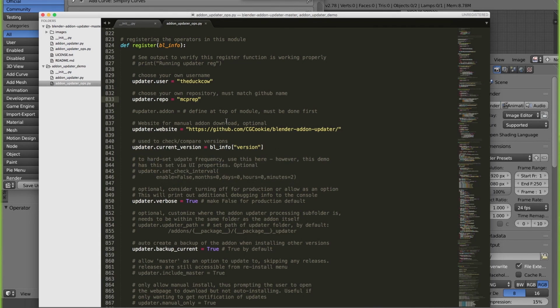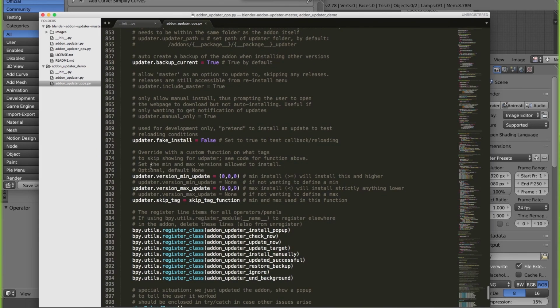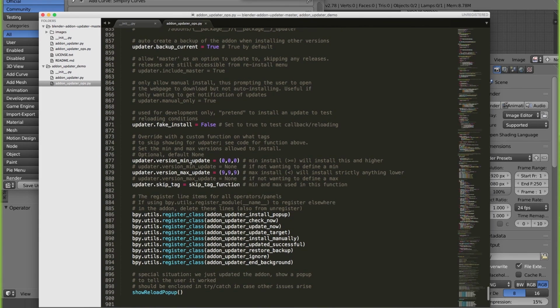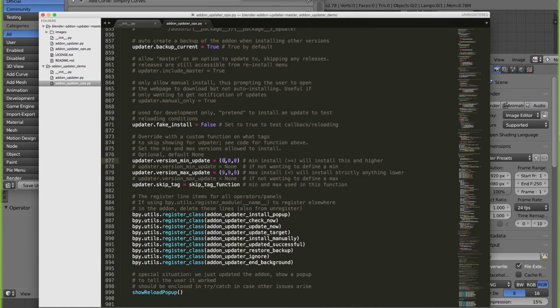So if I jump back into the code and go to the ops file, you will see that there is a line item for a minimum version update and a max version update. And so again, using this repository as an example, we saw how it goes from 3.0 and onwards. Let's say I want to make it not go below 2.1.2. So all I have to do is put 2.1.2. And again, it's a minimum, equal to or larger than that version.